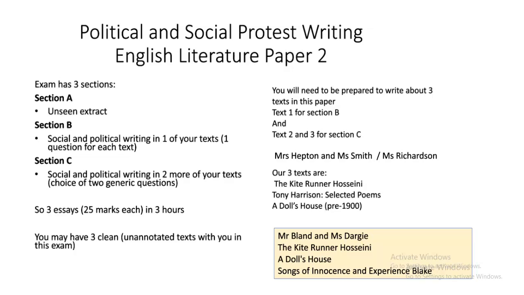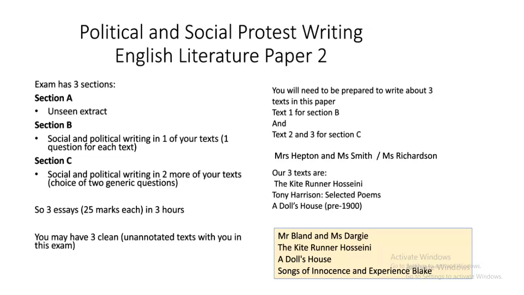The other 2 questions on the exam paper are based around the 3 texts that you are studying. There'll be one question which is a debate in which you'll write about one of the texts, you choose which one. And the second question is more of a to explore the significance question, and this will ask you to connect the 2 other texts that you haven't already written about.